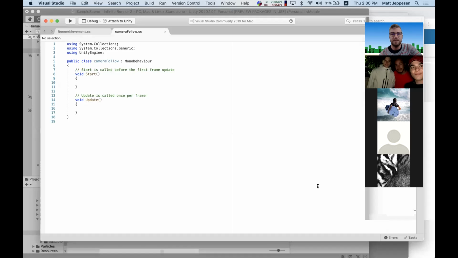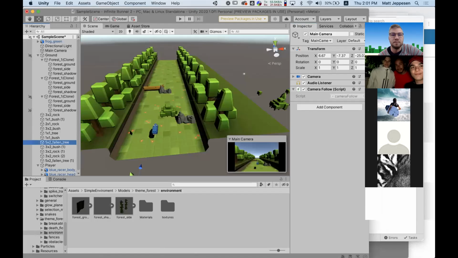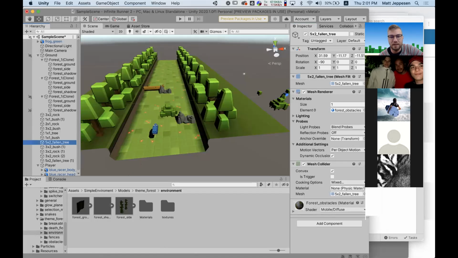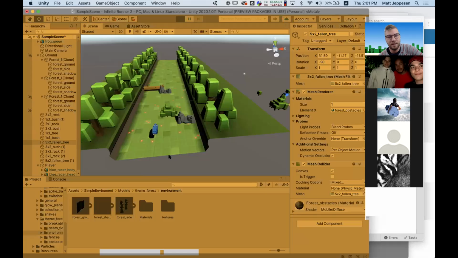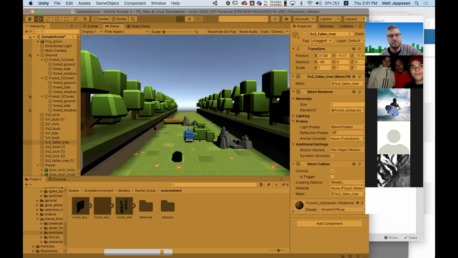Okay, explain to me in words what we want the camera to do. We want the camera to follow the player. Maybe, how can we, is there a way for the camera to not get lost when you are beside a tree or something like that? Because sometimes you don't see the player, a tree just goes in the way. You could potentially be in the way. And is there some other way to make it transparent or something like that?